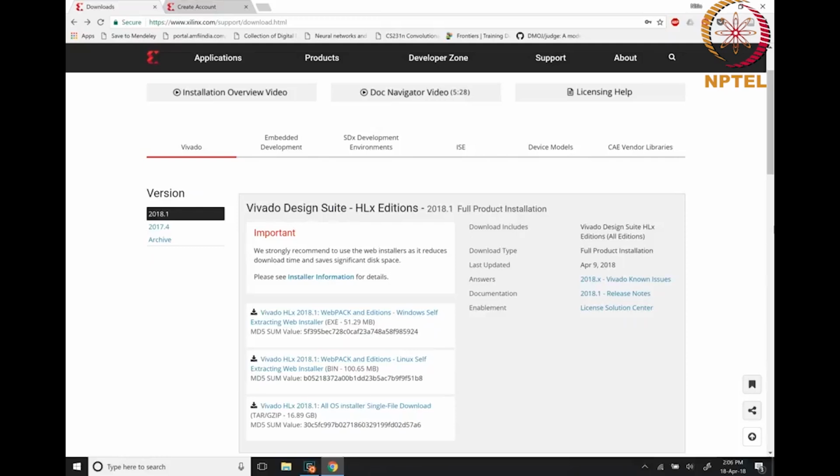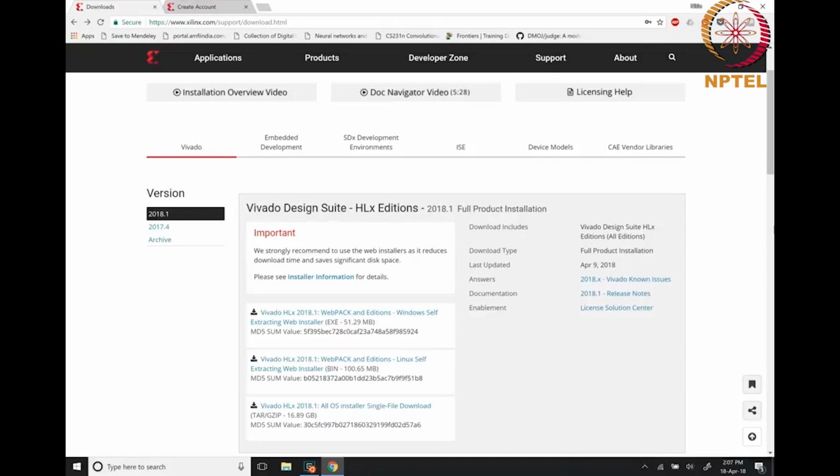And there are 3 versions of the design suite that can be downloaded. There is a Windows Webpack edition, a Linux Webpack edition, and a single file download, which is around 17 gigabytes in size. The last one is actually the best if you intend to use the tool on both Windows and Linux and not just the Webpack version, but obviously it's a very large download.